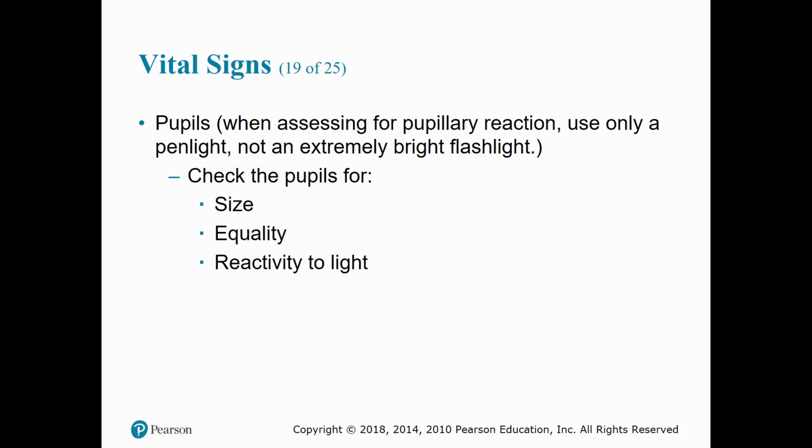Pupils that are constricted may indicate a central nervous system disorder or the use of narcotics, glaucoma medications, or a brightly lit environment. You also want to assess for equality, because pupils of unequal size may indicate a stroke, head injury, an artificial eye, disease of the eye, use of certain eye drops, or injury to the eye or nerve that control the pupils. Some people normally do have unequal pupils. If it is a normal condition, however, the pupils remain reactive to light and the size difference is not great.